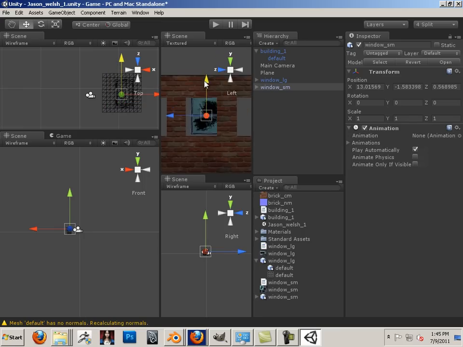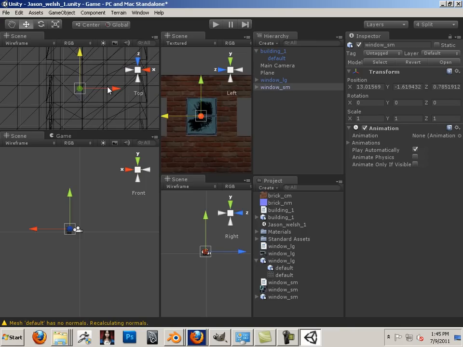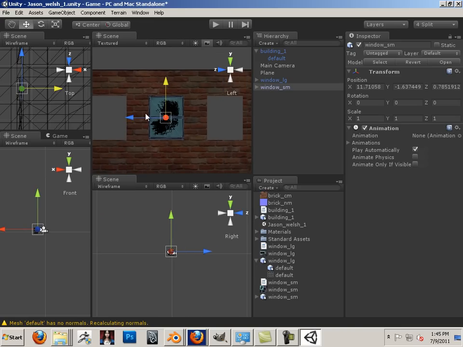Hitting F on the keyboard allows you to zoom right into it. Same with this one, F. And it's a lot of working with the orthographic views and lining everything up. So don't think that you're not going to be able to use your orthographic views. It's pretty much essential. But here's an example of one object but multiple instances of. So even though it's one window with a texture, if I copy it 200 times, it'll always be in memory as one window, one texture.